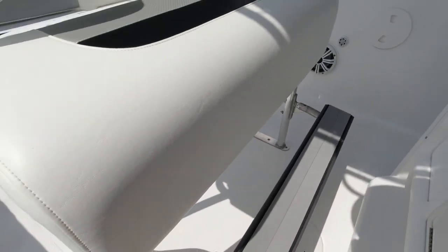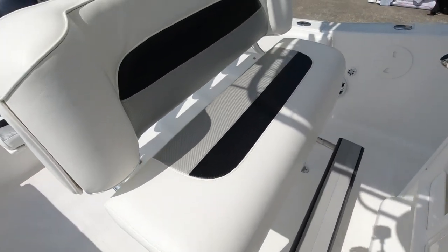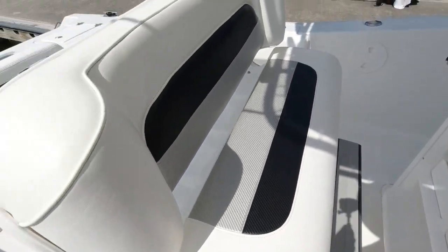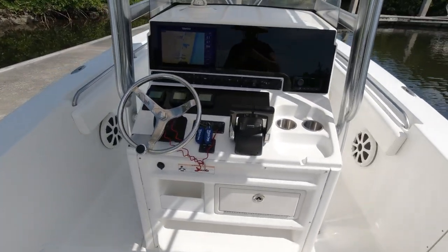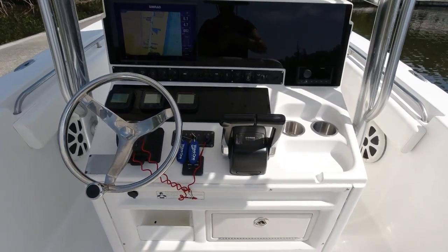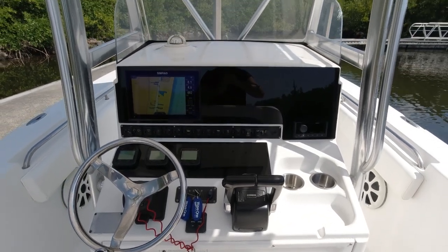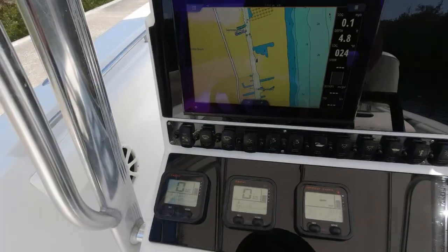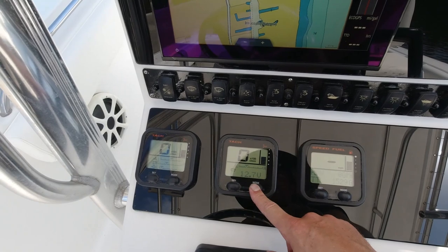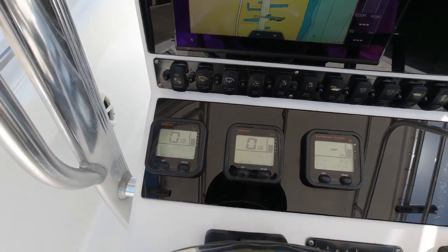The captain's seat is beautiful — full fold-down footrest with a nice gray synthetic teak decking, as well as brand new vinyl. The boat is updated so nicely to bring it to the current modern specification that everybody wants. Brand new acrylic panel here to set off the dash with the brand new 12-inch Simrad touchscreen display that was just installed on this boat. 450 hours on the nice Yamaha digital command link gauges, and the LCDs are crystal clear.